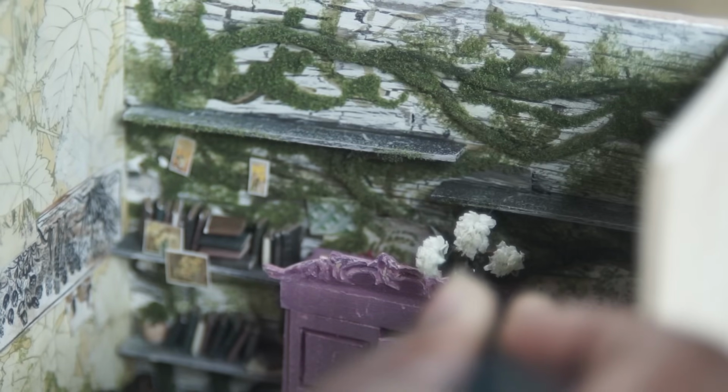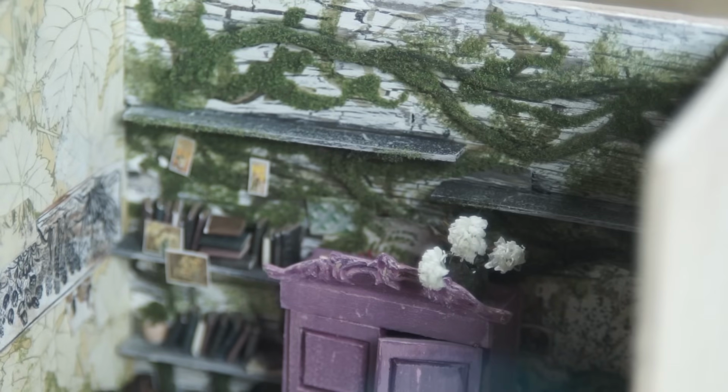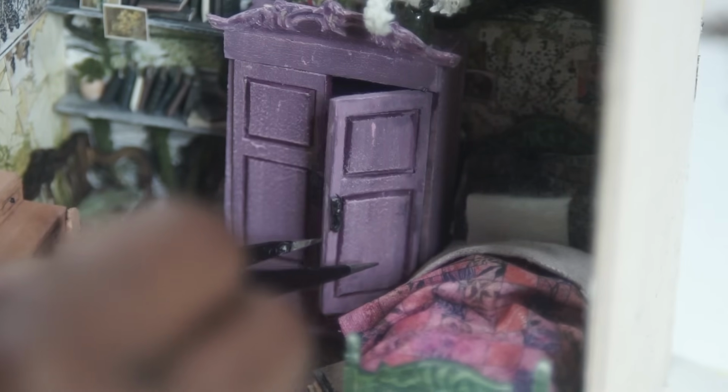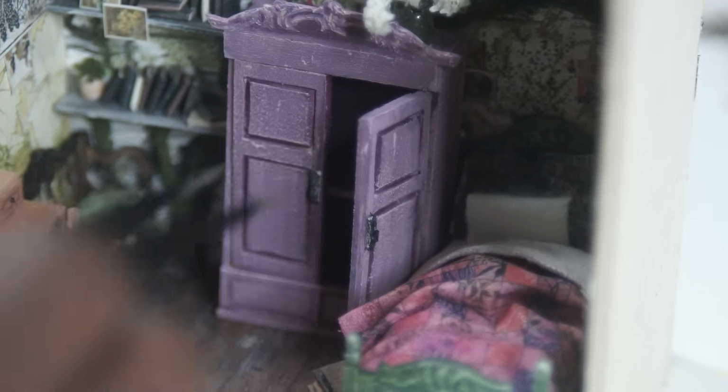Okay, so look at these tiny flowers. Don't these dried flowers just look really, really good? To me, it just adds something so much more special that they're real flowers than if I tried to create them myself.